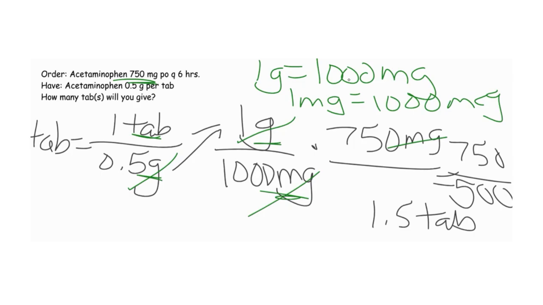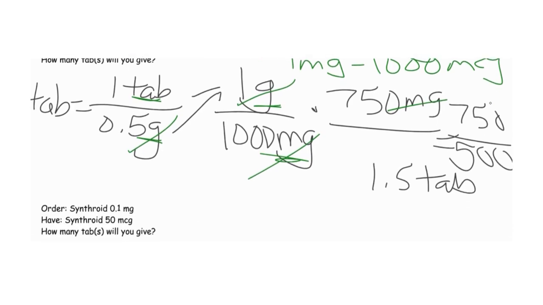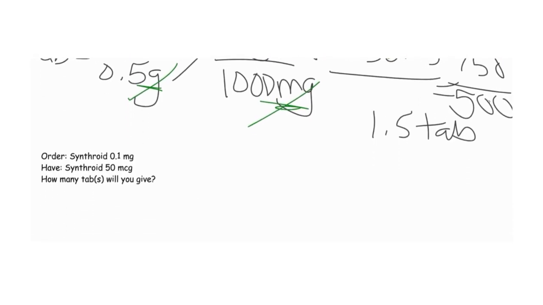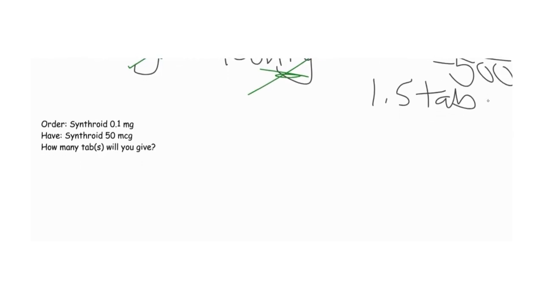This is the heart of dimensional analysis, being able to use those conversions in your equation, okay? So you may not always have problems where the units of measurement are the same. Just like when you did D over H times Q, the units of measurement were not always the same. Sometimes you had to do some conversion. So it's the same with dimensional analysis. You just put that conversion right into your equation, okay? Let's go on to our next problem.